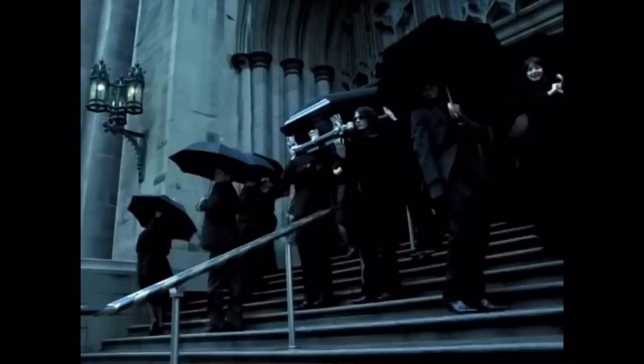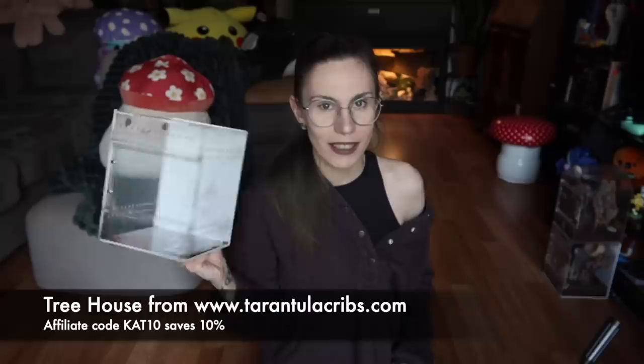I want it to be like the My Chemical Romance Helena music video. It's gonna be inspired by that, and I've gotten some accessories and things, and I have the perfect inhabitant for it, you'll see. I also have another jumping spider I wanted to rehouse, so I actually had Mr. Tarantula Cat clean out this crib because I had another idea as well. So yeah, we have two jumping spiders, two different species actually, to rehouse today.